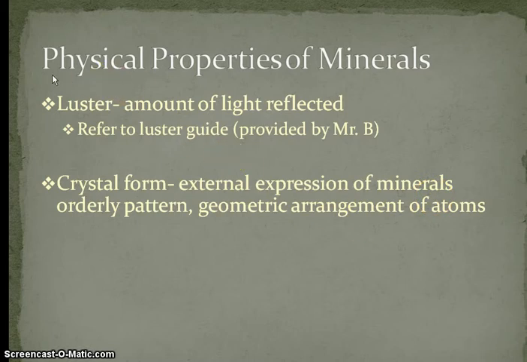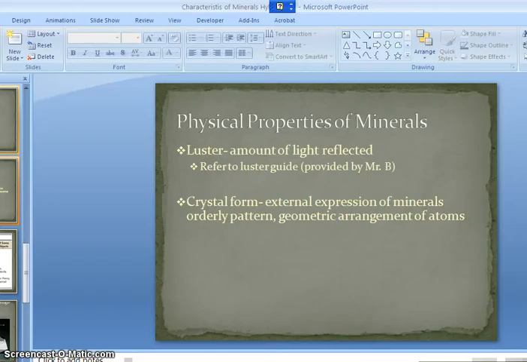Now again, if you go out there and try to search for geologist ratings for luster, you're going to find yourself confused because there's a lot of verbiage and terminology that other people use that we're going to simplify. Again, luster is basically the amount of light reflected. In layman's terms, it's the shininess, how shiny the mineral is. Again, it's an actual measurement that we can make and a qualitative judgment that we can use.